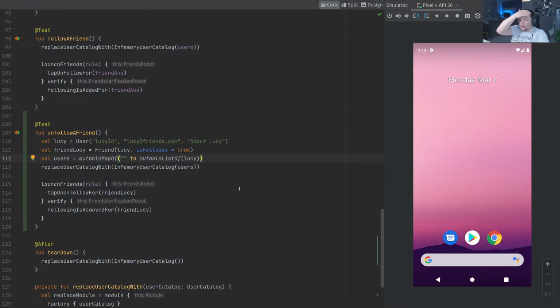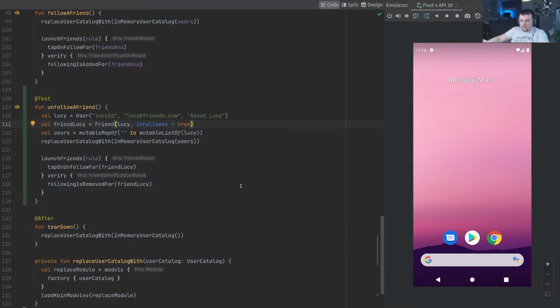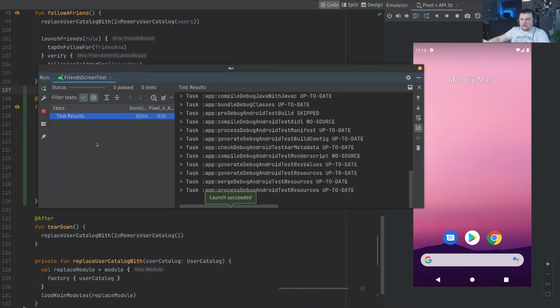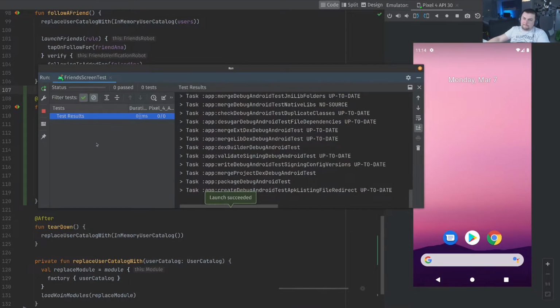And then is followee equals true. And when is followee is true, then we should be able to tap on unfollow. Let me run again and see what's the failure.